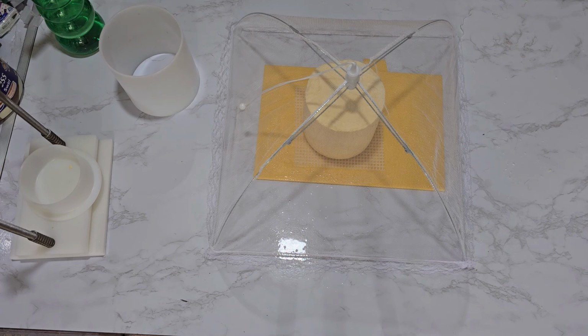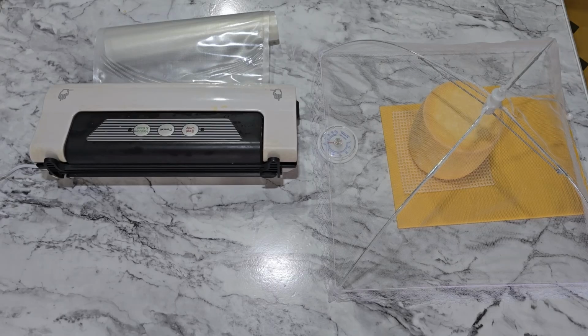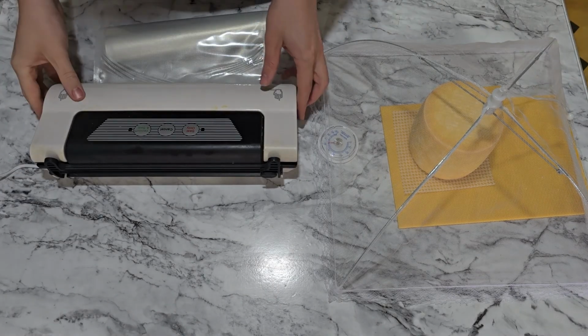So a nice rind has developed, surface is quite dry. This can take 2 to 4 days. Now the outside of it is already quite dry. I'm giving it a quick wipe over. But yeah, just got to turn this a couple of times a day, and then it's ready to vac-seal. And we are on the final chapter of this particular cheese.